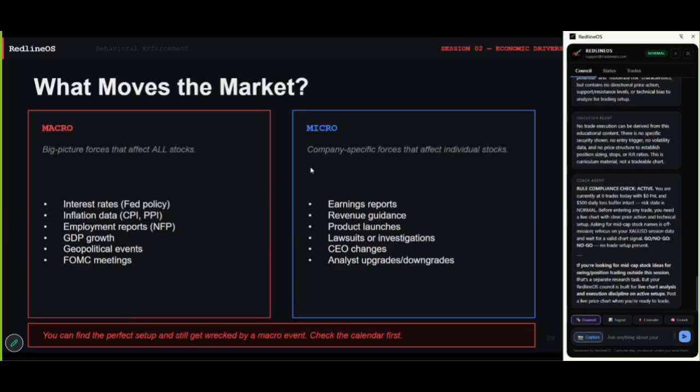Now, what moves the market in a micro situation? We're talking about little things that move individual stocks, not the entire stock market. So when it comes to things that actually move individual stocks, now we're talking about things like earnings reports. Earnings reports, this is a report that companies have to report every single quarter. A quarter is 3 months, right? Every 3 months, a company goes out, picks a day in a month, reports how they're doing, reports the profit, their loss, the balance sheet.